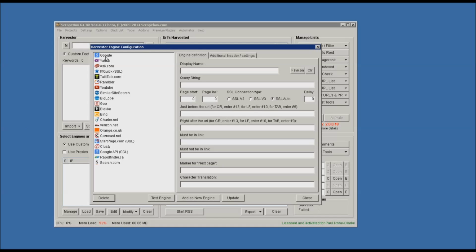Don't use Google as an engine, okay? Because it's the strictest on banning your IPs by a long way, and much stricter than even Yahoo or Bing. However, if you then subsequently do a PageRank check using a third-party PageRank checker, if the PageRank is 0 or higher, as long as it's not NA, then you know that site's indexed by Google anyway.